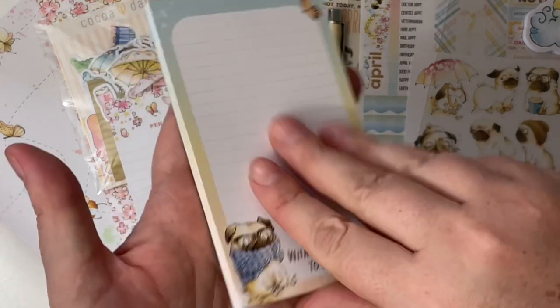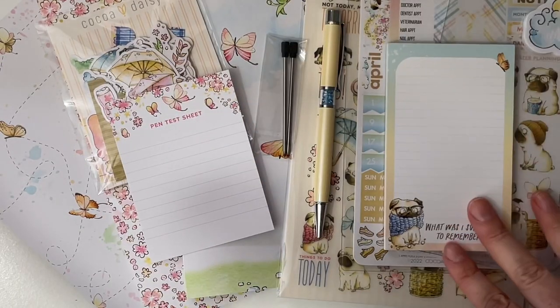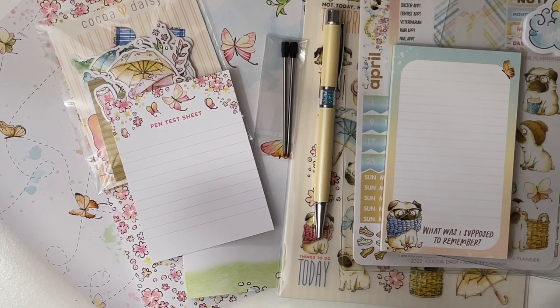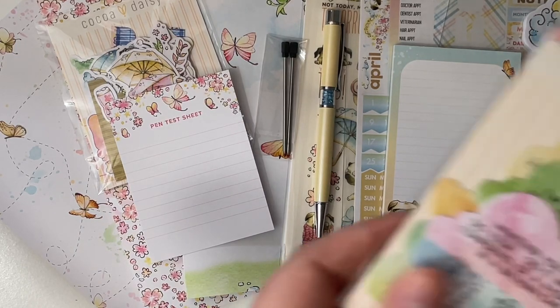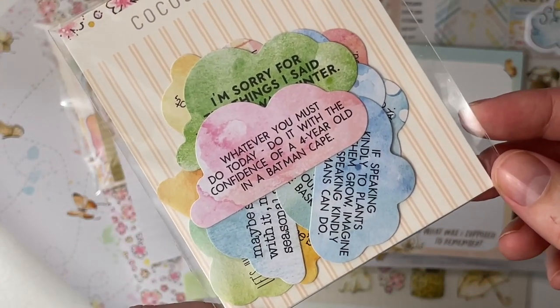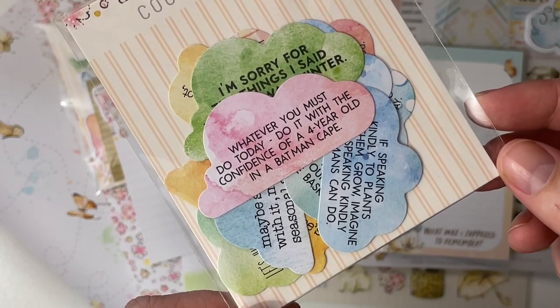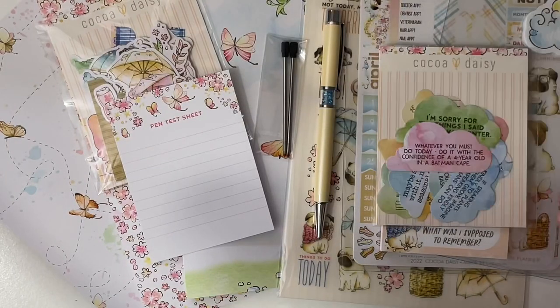What was I supposed to remember? Amen. If I don't write it down, I will not remember. So that is the notepad. And then the last thing for the main planner kit are these clouds. They are die cuts, and they have different sayings on them. Really fun. So I can't wait to use those.